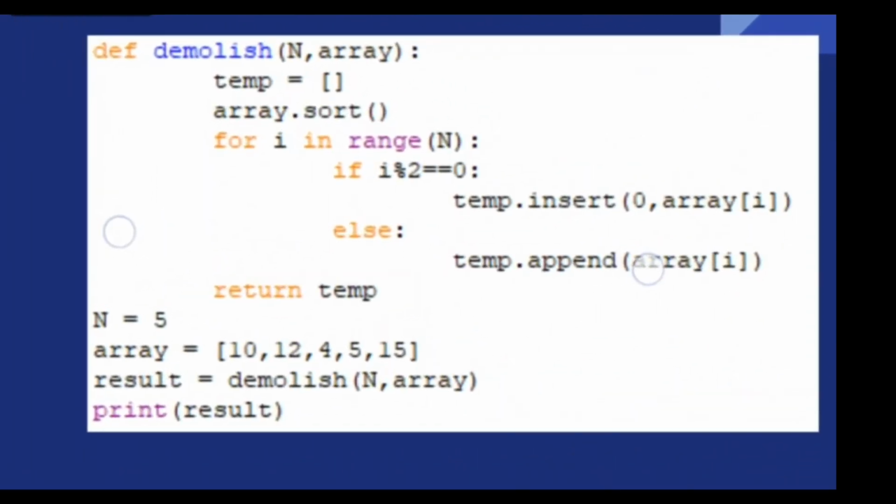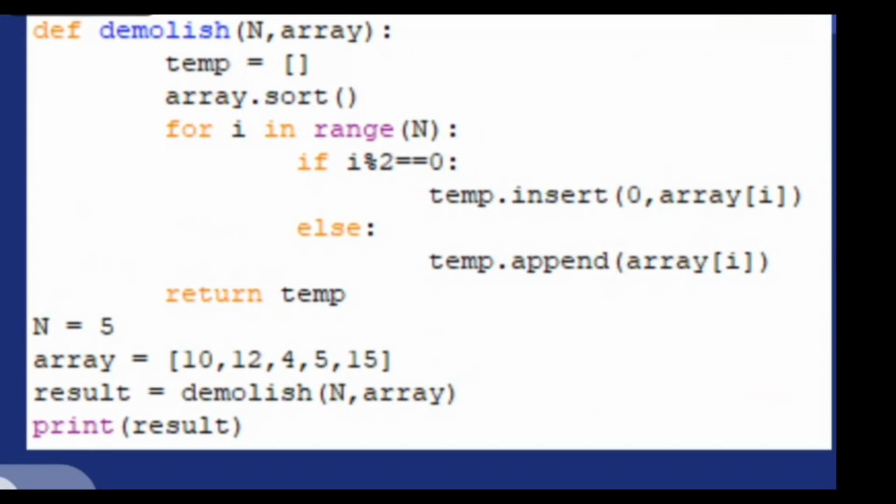Now, as we have to solve the problem, we are going to create a new array with the least element first, and then we are going to add elements to the right and left of the array, so that the first bigger element goes to the right, the next bigger goes to the left, then the next bigger goes to the right, left and so on. So this is how the new array is going to be built. First, as we have to find the next higher elements, it is implied that we are going to sort the array.